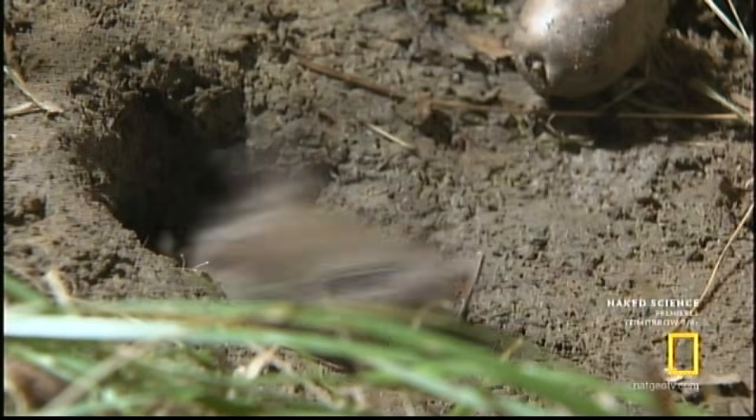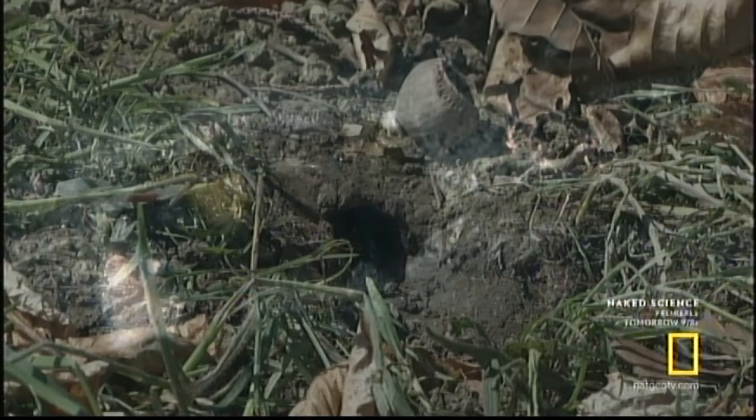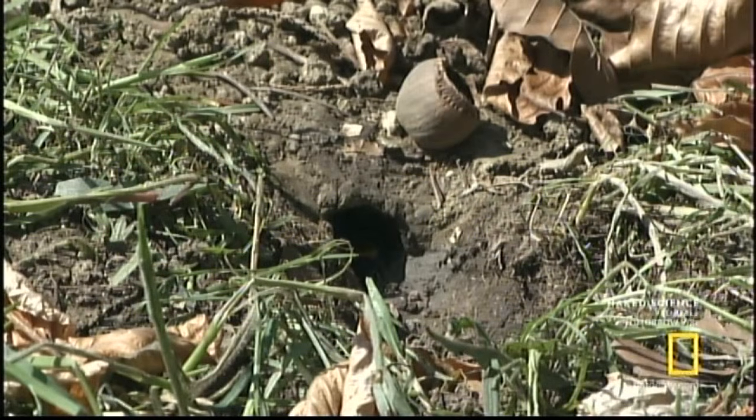Mice are worthy opponents, and to expel them from their own nest is a challenging task. This is a life or death struggle. Victory for the bumblebee. The mouse surrenders and abandons her home. After this strength-zapping battle, our victor needs to rest. She's now the proud new owner of a nest, giving her the opportunity to start her own colony.